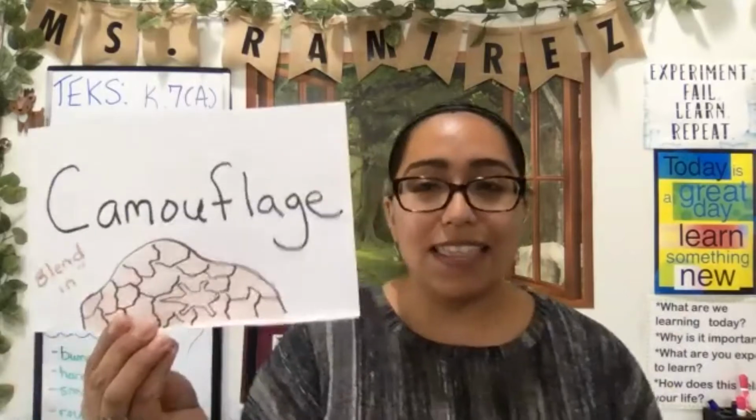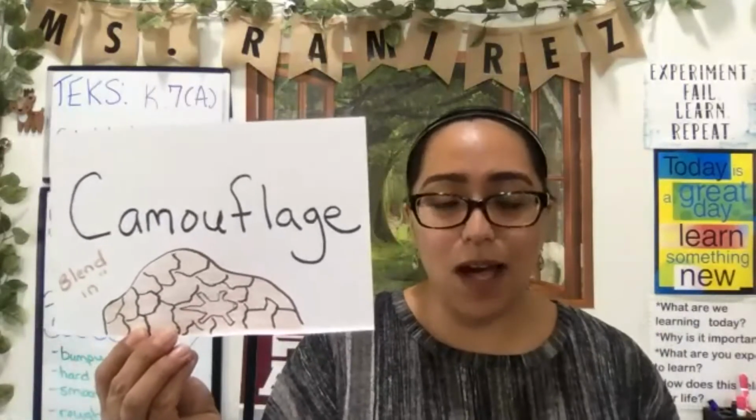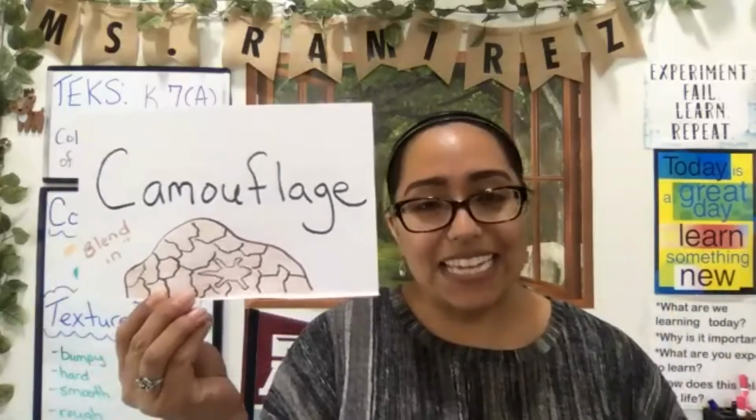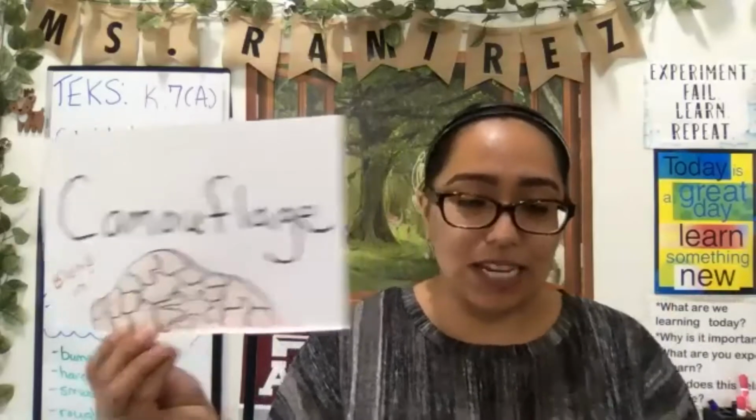This animal has 4 legs, a long tail, a beard of skin under his chin, and he depends on rocks for camouflage. That means that this animal can blend in really well with the rocks and the sand in which they live. So this animal originally comes from a desert. And here's an example of the color of this animal.